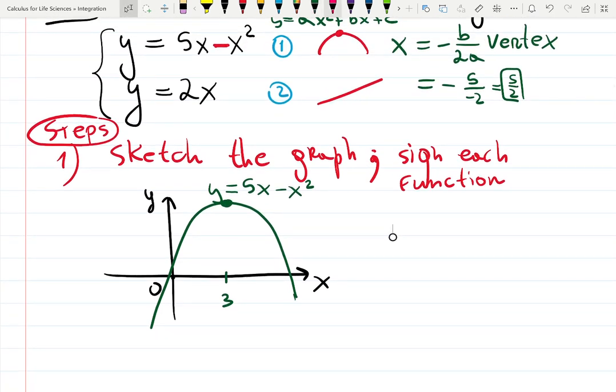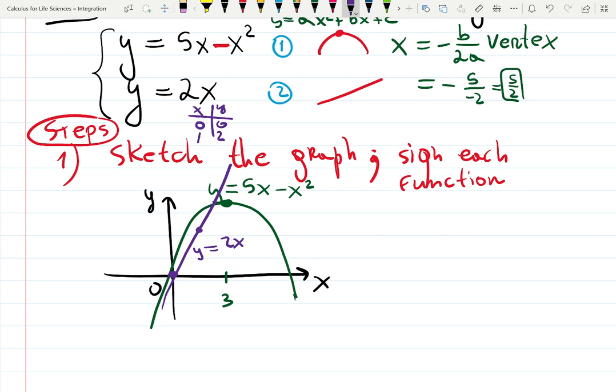Now let's do the line. You know how to sketch lines, you guys. X and Y, just plug in 2 points. 0 gives you 0, 1 gives you 2. So at 0 it's 0, at 1 it is 2, something like that. The most important part, it says 3. What happens? No, that's going to be later. So you just draw this and write it down. Y equals 2x. Sign it. This is actually good enough to finish the problem.